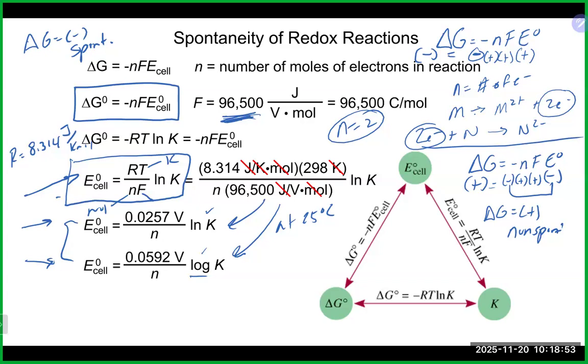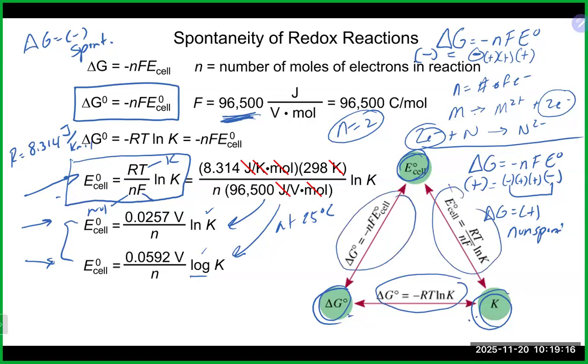So this is our electrochemistry thermodynamic trifecta here. If you have E of the cell, that would allow you to calculate delta G or K by using the appropriate equations. Obviously, if we have G, we could get K, or from K, we could get G from the one we saw in the previous chapter. And again, these are our three formulas that relate to one another here. Any questions on that there?